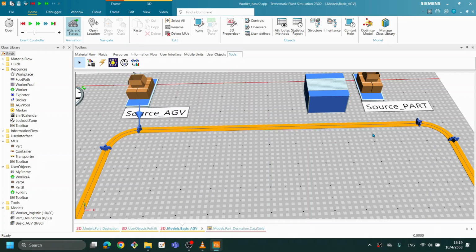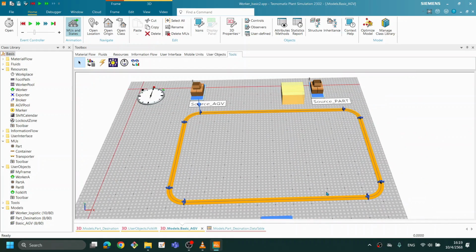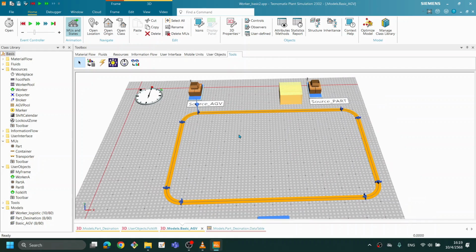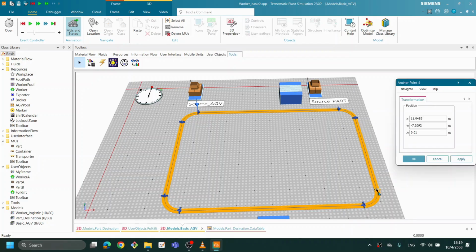Seven, 9, 10. 10 is this 10. Okay, let me edit. 10. Okay, I define it very simply, just by counting. Counting the distance is really easy, right? And at this point I need to go a little bit far away from the original and the default I created before.